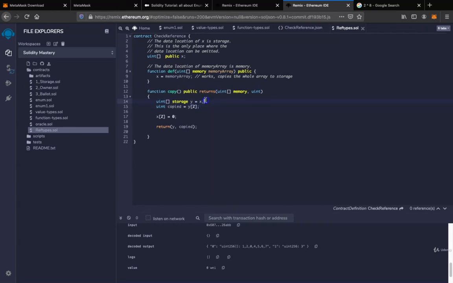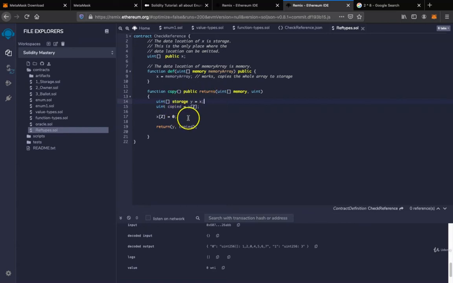So what will happen? What will our compiler do? What's going to happen in storage, or in the Ethereum Virtual Machine, is that instead of creating a new space in storage for y, it's just going to copy this here and reference x. That's what's going to happen.